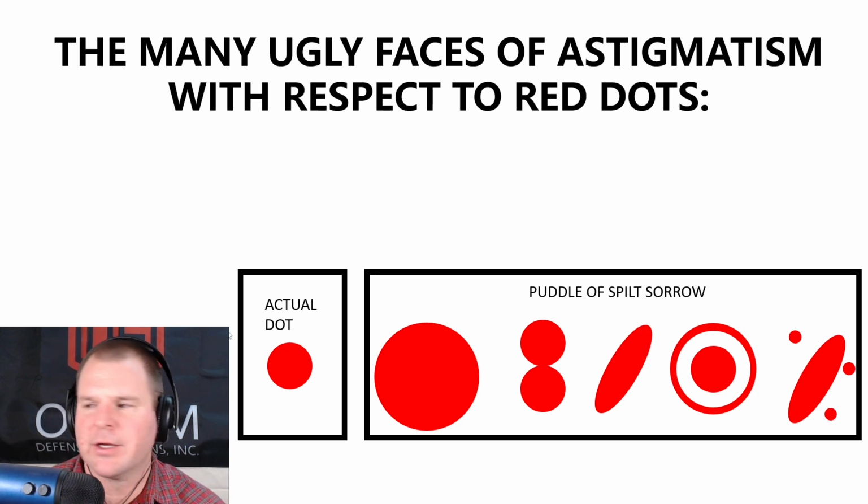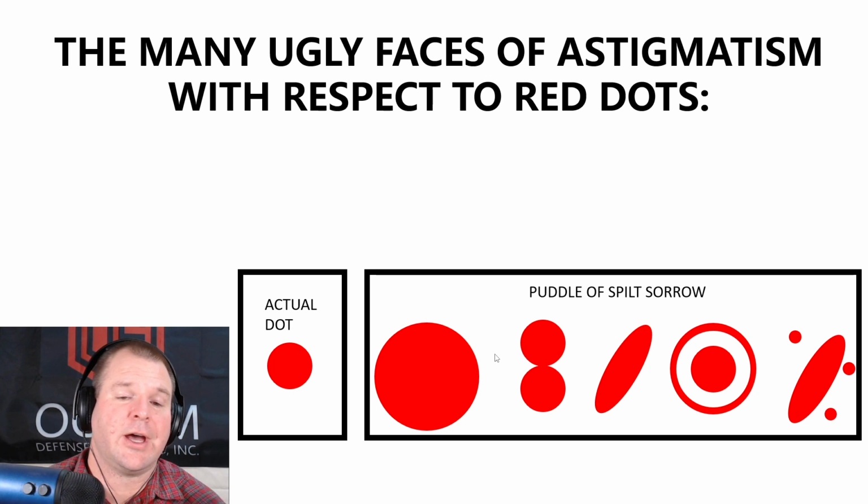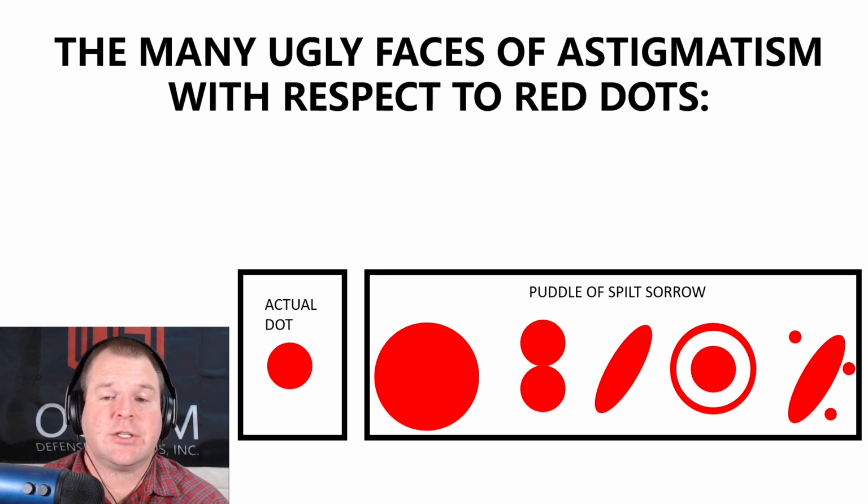If you are young and or older with really good eyes, your red dot probably looks like this picture at left, actual dot. Nice, small, well-behaved circle. And if that's your reality, you can kind of forget about the rest of this until you're older. But I would urge you to follow along because this will change the lives of shooters in your life.